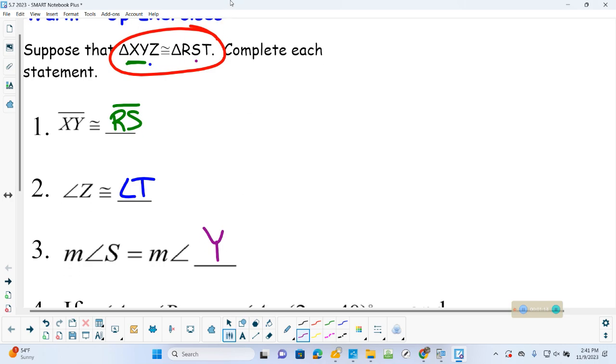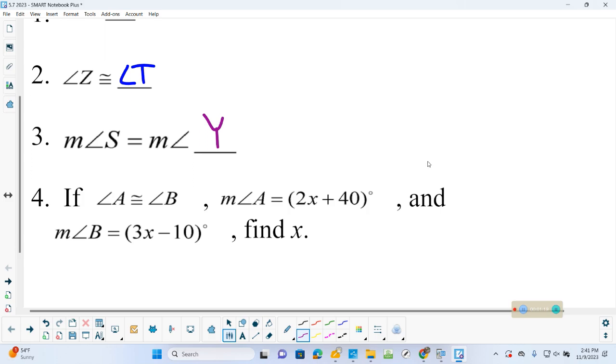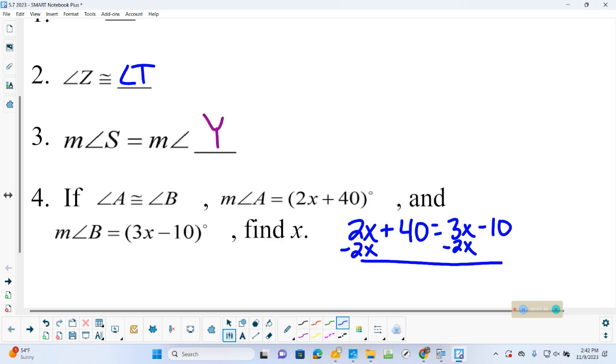All right, this is just a throwback to some old school algebra. If A is congruent to B, and A is 2x plus 40, B is 3x minus 10, find x. Well, they're congruent, they are equal. So I'm just going to set these expressions equal to each other. Take a second, solve it. You get a nice full number answer. You should get 50. Good work, my friends. And of course, add your 10 over, we get 50.